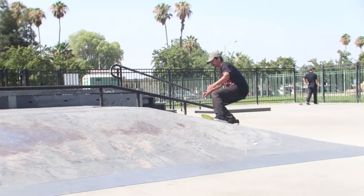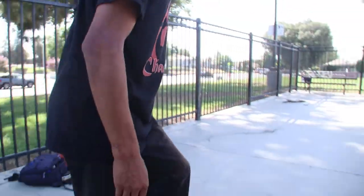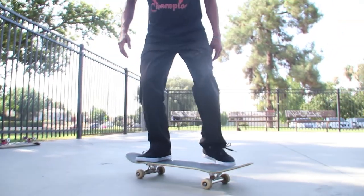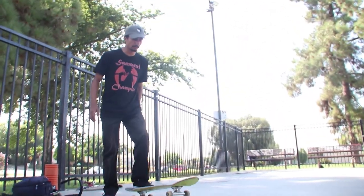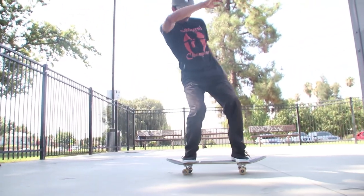So with backside flips, my best reference is the varial kickflip. You add a kickflip, you add a backside 180, and it all feels like a varial to me. That's how I explain it. That's my reference trick. So let's do a kickflip first. So you want to get the kickflip down, and with that, you know your stance for a kickflip. So something like that.